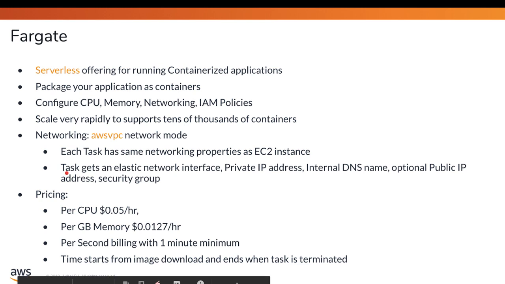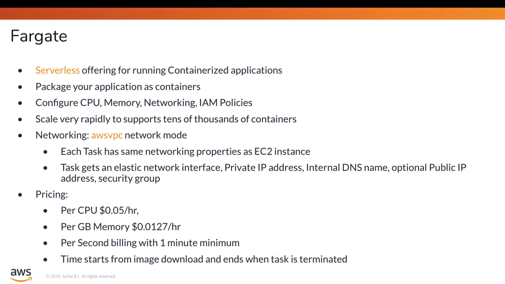So in Fargate, we would use AWS VPC networking mode, and each task has the same networking properties as EC2 instances, and the tasks get ENIs of their own. Once the ENIs are attached to the task, each task gets its own private IP address, internal DNS service, optional public IP address, security groups, and so forth.